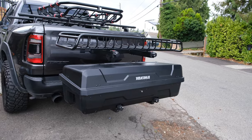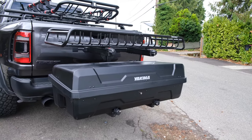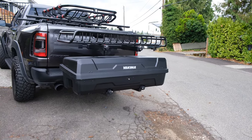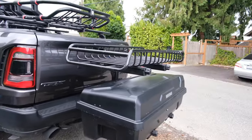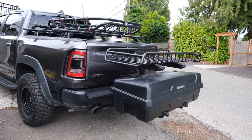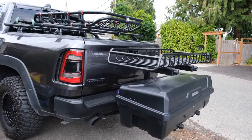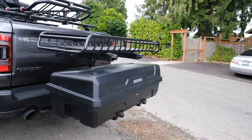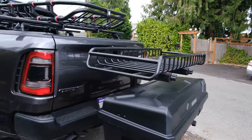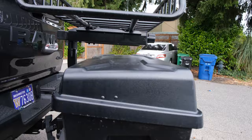What I'm going to do is probably just take off the EXO swing base whenever I'm not using it, and only put it on when I need the storage — for example, when camping. The TRX is really coming together. I think I'm outfitting it well for off-road use, outdoor use, and camping, with my upper basket and my EXO swing base hitch attachment, plus the Pace Edwards Lear tonneau cover and the Yakima gear locker.